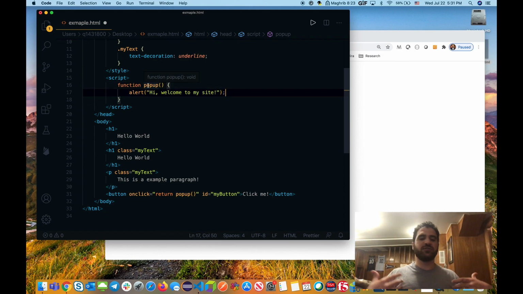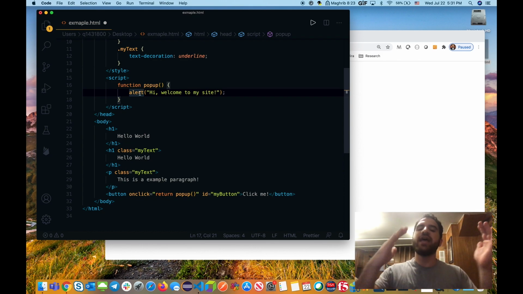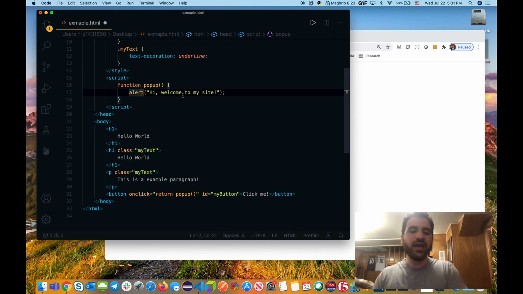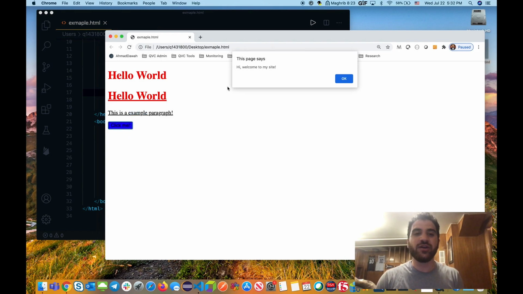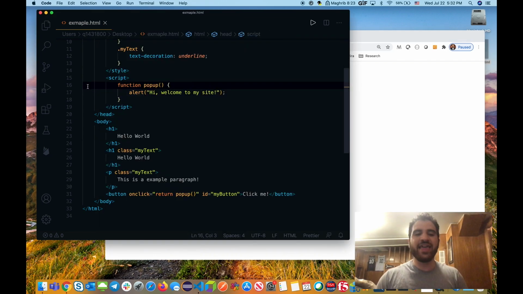Again, the same way we discussed with HTML and CSS, alert is literally 0.1% of JavaScript. Me and you are going to learn so many different functions and rules and variables and, you know, neat little things we can do inside JavaScript, and we're going to learn that piece by piece as we're growing. But this is just a basic line of JavaScript. So let's save. Let's go back to our browser and refresh, and let's click our button, and bam, we see our function executed, and it's basically just showing a pop-up that says, hi, welcome to my site. And that is exactly what we took the first 3 lessons, reviewing them, showing how everything connects together.